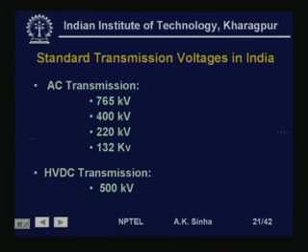HVDC transmission, the normal voltage that we are using is of the order of 500 kV, though 600 kV is also being thought of in certain HVDC transmission systems. Where we have a small transmission line, we have worked at somewhat lower voltages also. That is, when we connect two systems which are very near to each other, the transmission line is very small, we call these systems back to back HVDC systems, and here we have worked at lower voltages as well.